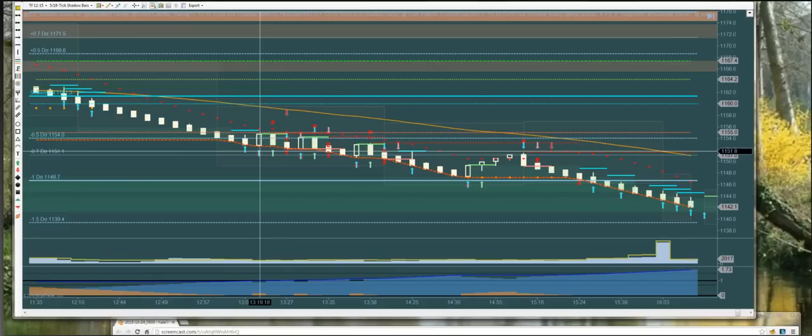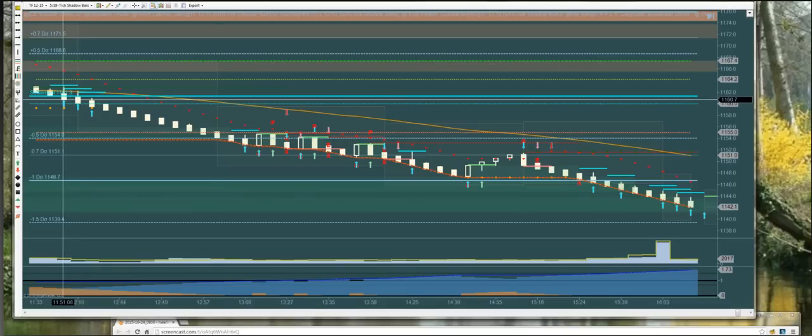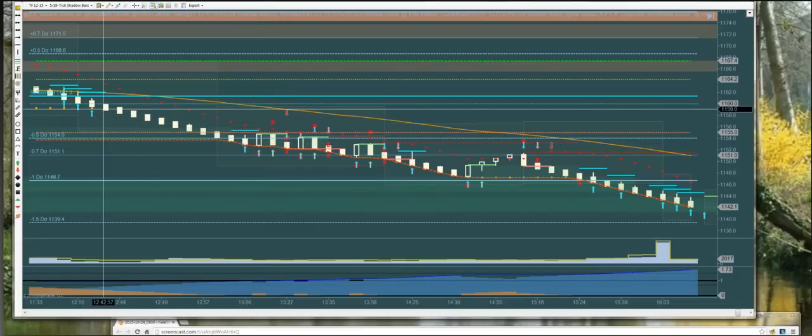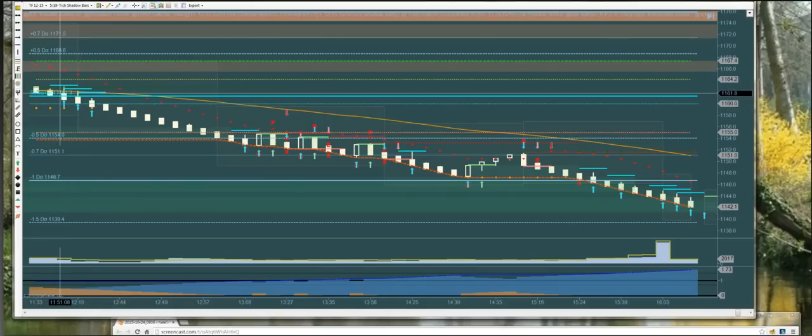Trick question. No, it would not, because you had more than one sling before it. An elevator has to be either the first sling or elevator in the trend, or it can be the first elevator after the first sling. But you cannot have more slings than one before it. So I'm glad that happened to pop up there, because that's a good example.